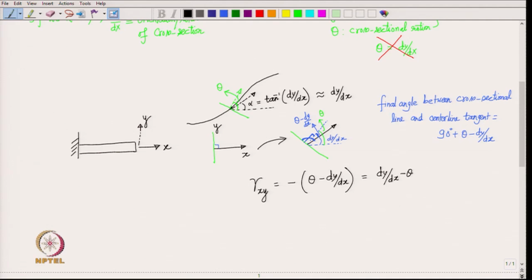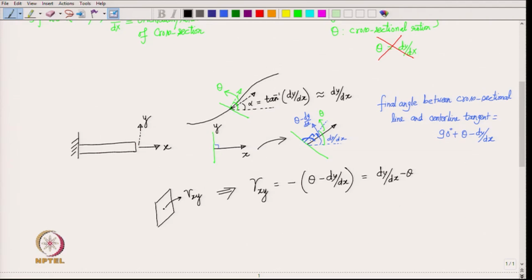So, that is your shear strain, and notice also where we are measuring this shear strain. Supposing that the cross section is rectangular, then we are measuring this shear strain at the center of this cross section, because the center line is connecting the center of each of the cross sections. So, gamma x y we have measured at the center of the cross section, and that is this gamma x y.